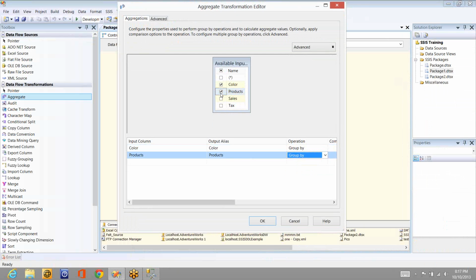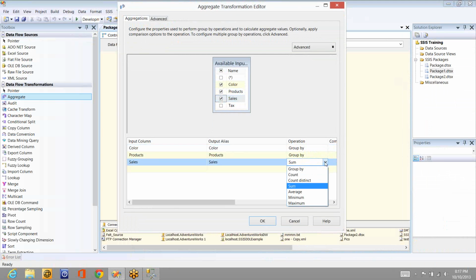Let me show you what options you will get when you select a numeric column. Sales is a numeric column, and you have many more options than for the string columns. Group by, count and count distinct are common for all the columns. Why? Because count and count distinct do not need any numeric value.